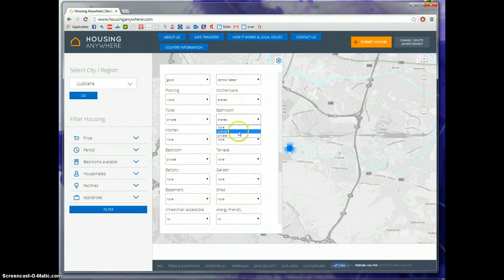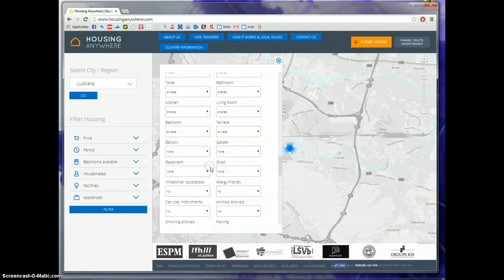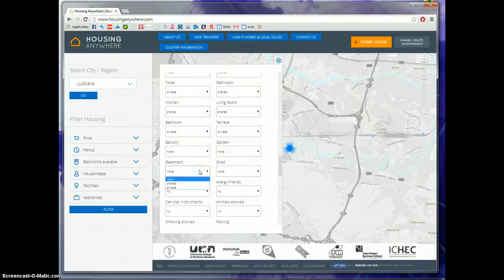The bathroom is shared. Kitchen, shared. Living room, non-shared or private, shared. The bedroom is private, shared, or non-private. Terrace, non-shared, private. Once again, balcony, a garden, a basement, a shed to put, for example, your bike in.